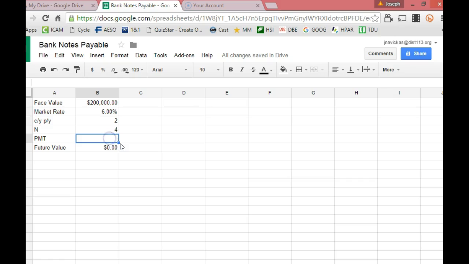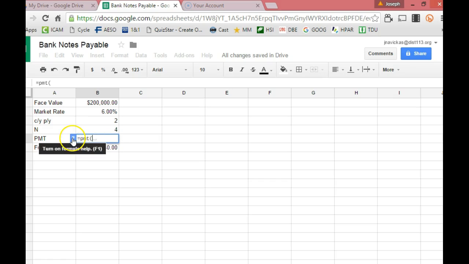Okay, so in Excel, it basically is going to calculate stuff, and for time value of money, whenever you want to calculate something, you always start with an equal sign, because you're telling the spreadsheet that, hey, I have to make a formula here. The formula that we're going to use is called PMT, and then we make a parenthesis here.